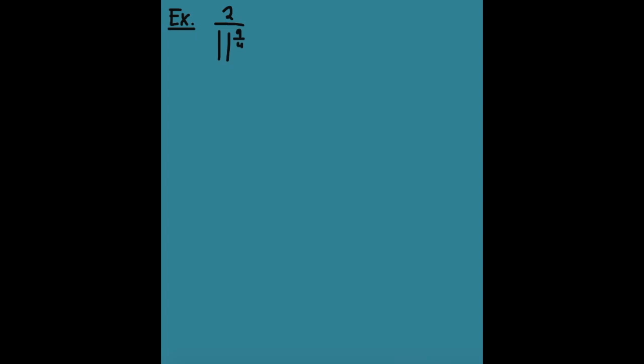Remember, in the denominator, when the numerator of the exponent is greater than the denominator of the exponent, we split the exponent up. 11 to the 9 over 4 power, where 9 is the numerator and is greater than 4, which is in the denominator, we can use the properties of exponents to split it up to 11 to the 8 over 4 times 11 to the 1 over 4 power. 11 to the 8 over 4 power is 11 to the 2nd power.